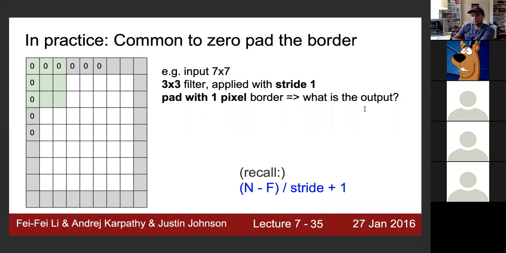One of the questions that I had when I was learning this material: I was asked what you should fill the border with, and my answer was that you should fill it with the neighboring pixel values.